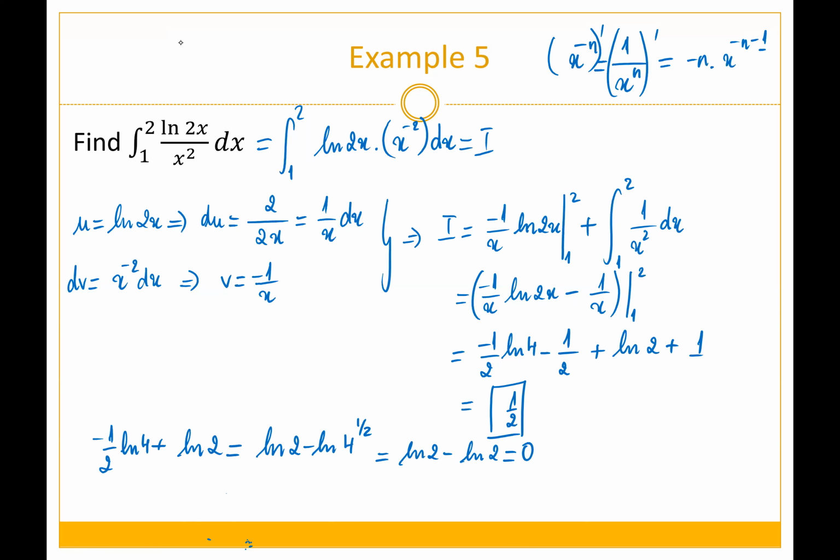Yeah, the negative half is in front of ln of 4. And I don't quite understand what the question is. Yeah. So one of the properties of ln of a to the b is that it is going to equal b times ln of a. That is one of the properties of the log function.